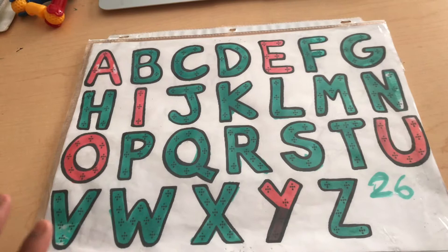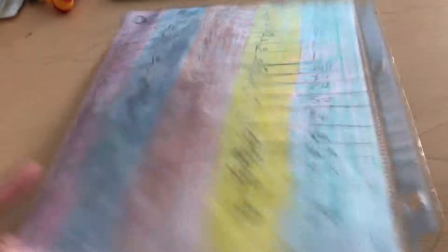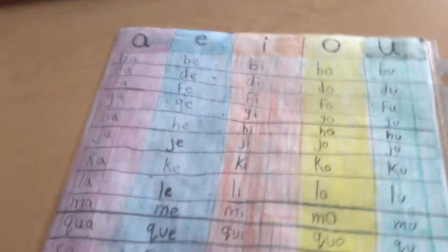After the child has already learned all their letters, all the sounds, all the vowels and consonants, I recommend teaching the child two-letter blends. This is A, E, I, O, U. The child would spend around a month — depending on their speed — just going through BA, DA, FA, GA, HA, JA, all the way through. From here the child already knows that B makes 'b' and A makes 'a,' so together it's 'ba.' That's the reason I recommend sounds right away, because I feel like the letter name can be taught a lot later.